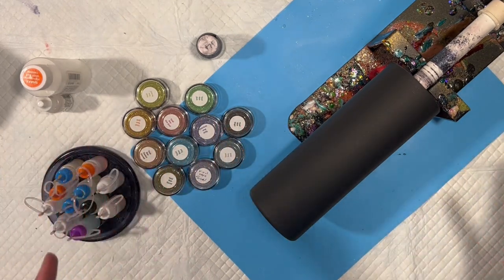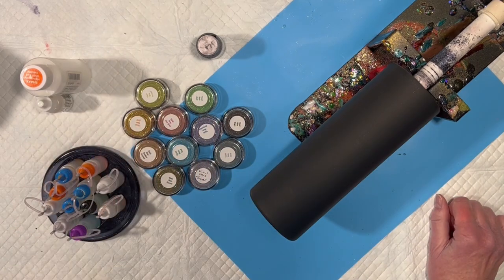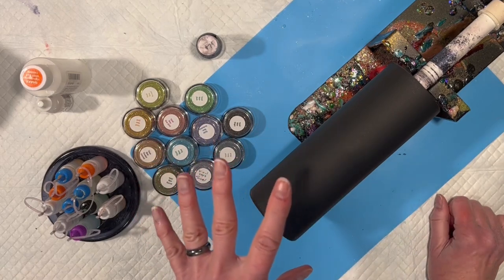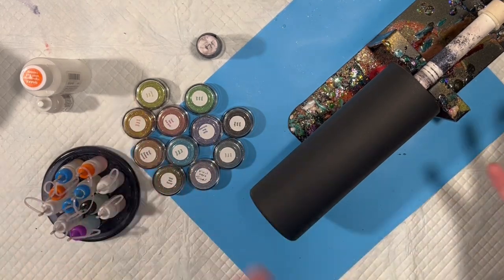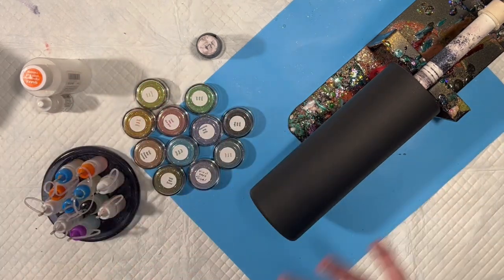This is different because the last couple times I've used these particular mica-hols, I put it on clear resin on a black tumbler, and I didn't use any white drizzle on top. So this should get us some different sort of movement. We're going to have black underneath and white drizzle on top, and we'll see what happens.